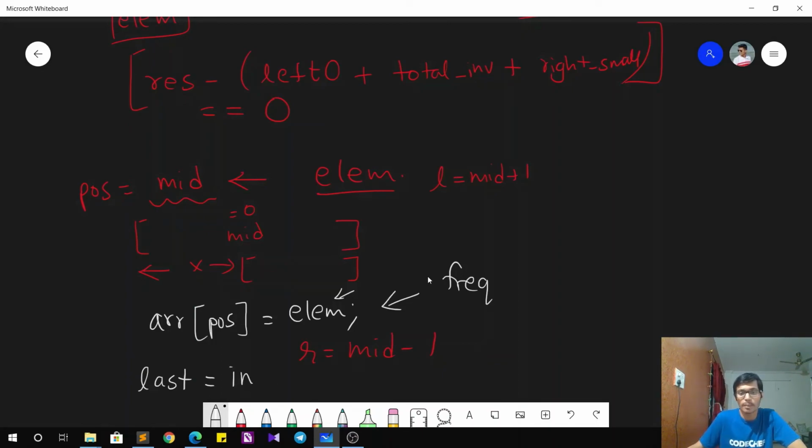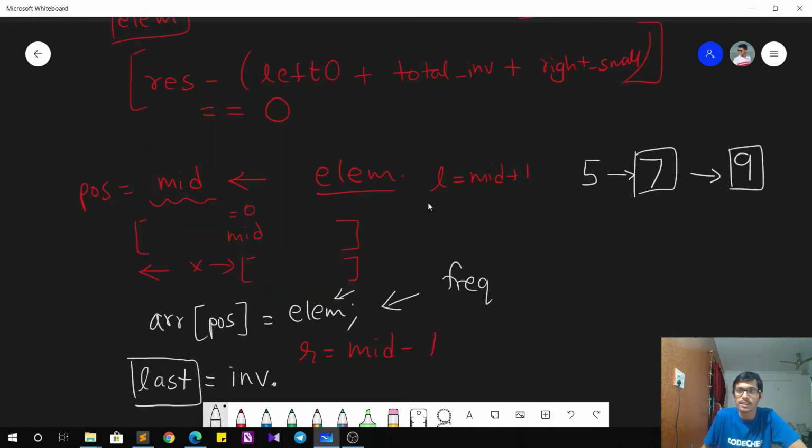Why? Because remember that initially the total number of inversions were 5, and we were finding a position for which the inversions would be just greater than 5. That is, it was, like I remember, 7. Now we have to find inversions that are just greater than 7. So we have to update our last inversion count. So our last inversion count will be 7, so that when we have our new inversion count, that is 9, 9 is just greater than 7, as discussed in the example in the very beginning of our solution.